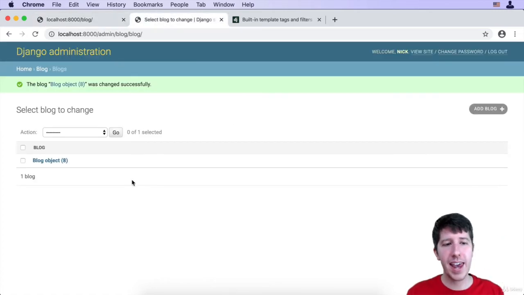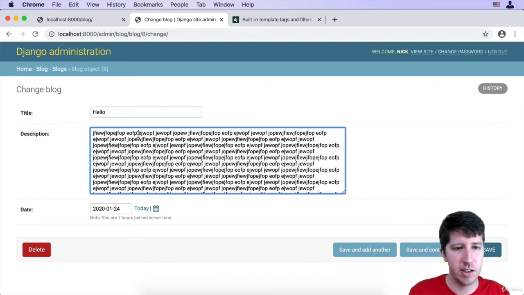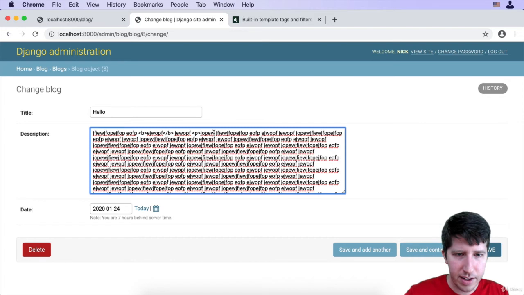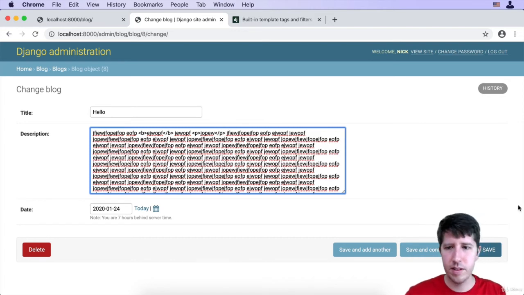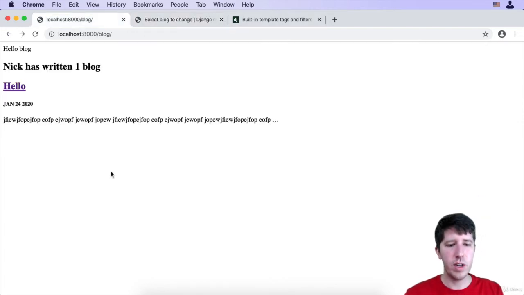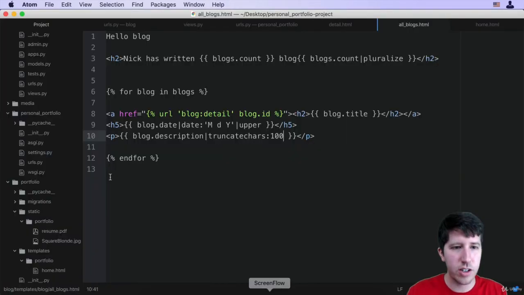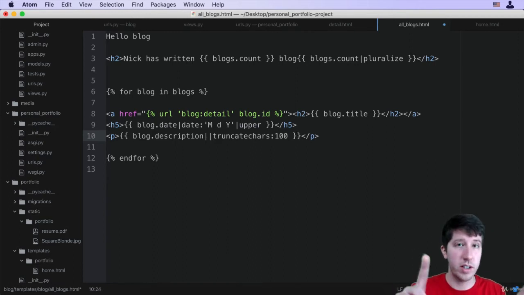One more thing to keep in mind. Our blog posts can handle having HTML tags in it. So for example, if I wanted this particular thing to be bold, I could put an opening B tag and an ending B tag on this. And let's say I wanted a new line here. I could do an opening paragraph tag and then an ending one here. Okay, if I save this and then I reload here, well, it doesn't show yet. You can get it to show if you make it say something like, let's do another line after this. Or we need to do it up here actually before it does the truncating.